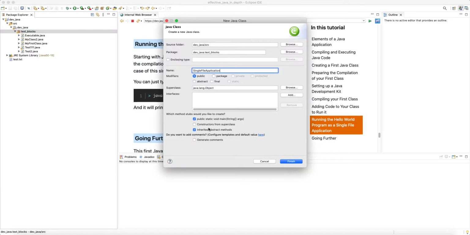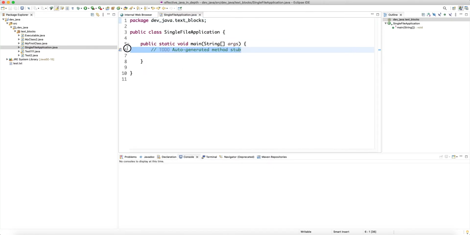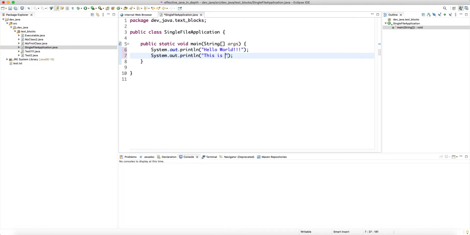Let's have a main method here, and then let's just do a sysout, hello world, right? And we're going to also print something else to the console. This is a single file Java application, right?